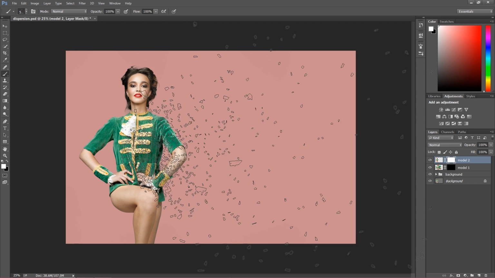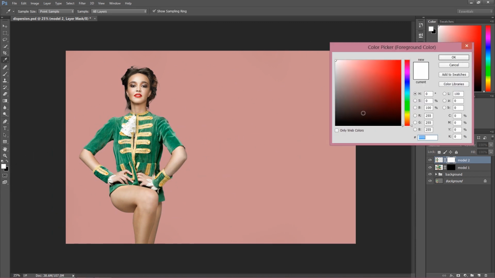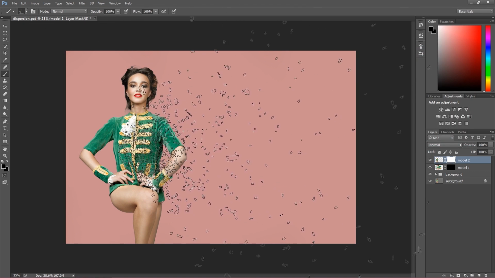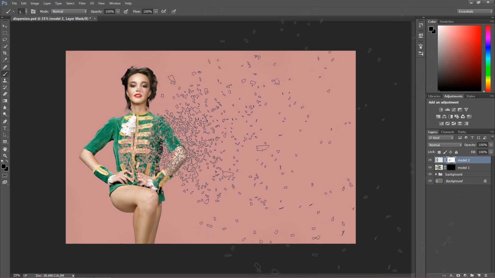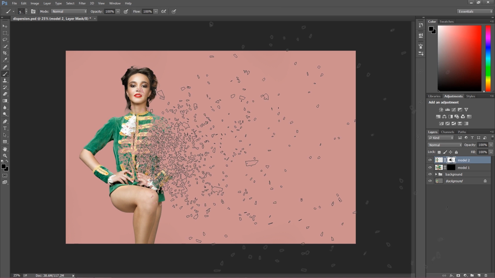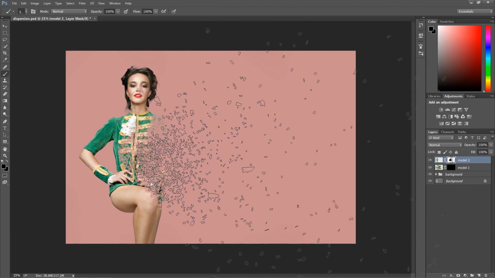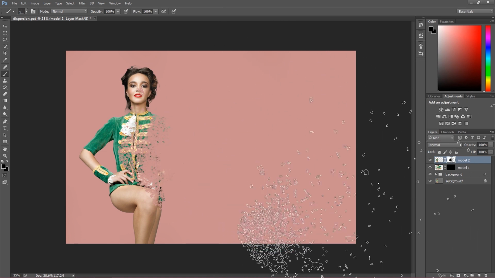Just press once. Of course, nothing happened because it's the wrong color. Black color on the white layer mask. And just press once. Okay, somewhere from here. I'm going to remove this hand. Looks a little bit horrible. I don't want to destroy the face or knees, so I'm going to remove only this part.